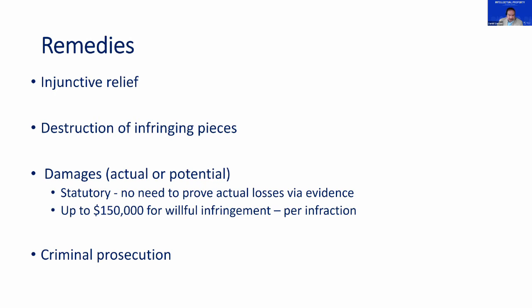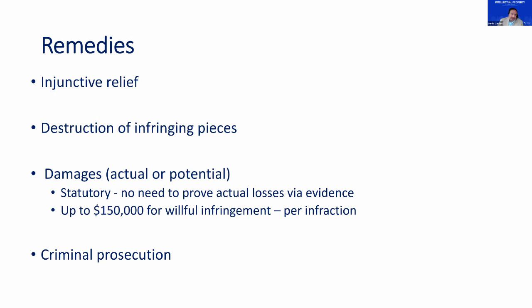Now there's what's called statutory damages. I mentioned a couple of slides ago that you don't really need to register your work unless you wanted to sue someone for copyright infringement. And here's where this comes into play, because if you are suing someone for copyright infringement and you've registered your work, you're entitled to what are called statutory damages. That means you don't need to prove through evidence your actual losses. You are just entitled to a sort of math formula of how much you can collect based on each infraction.